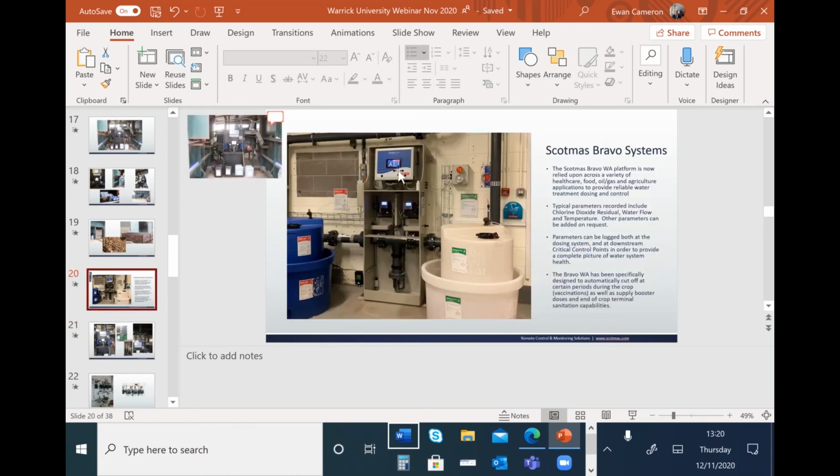We can tell it we want to run for X number of hours onto the tank on the left, and then we can switch it automatically, either on a timer or on a solenoid, to go into the other tank, so you wouldn't have a situation of having more than one dosing unit. So for those of you who have more than one tank, you would obviously benefit from that probably more than people who just have a single tank.